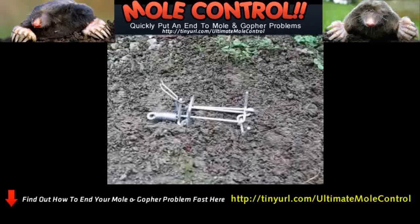Pressing it down into the soil a little bit. This is a fairly subtle thing, but it can make a very big difference in how effective you can be in catching moles in these traps.